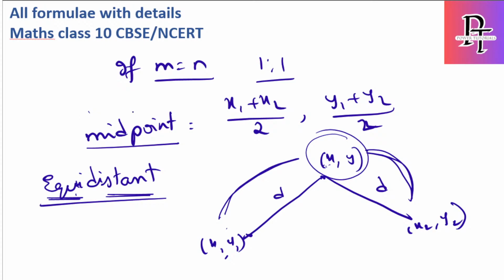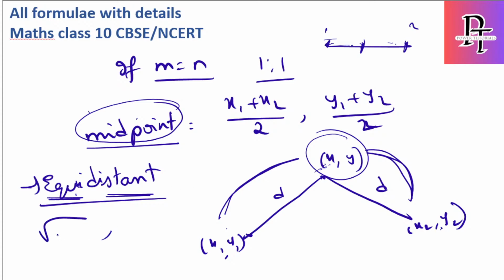Okay, I am repeating again, don't consider midpoint and equidistance as the same. Midpoint can be different when compared to equidistance, because a midpoint should be on the same line. Here, if you notice, this is one line and this is another line. So it is not a midpoint of these 2 points, the distance is the same. Like from here to here and from here to here, the distance will be the same. That is the equidistance concept. So simply find the distance between these 2 points, that is (x1 minus x) whole square plus (y1 minus y) whole square, and equate it to the other distance formula.